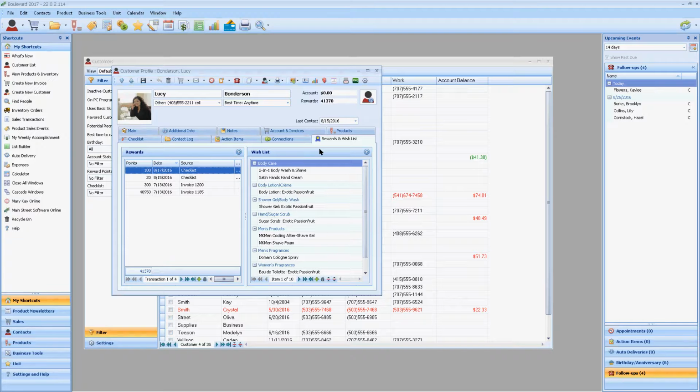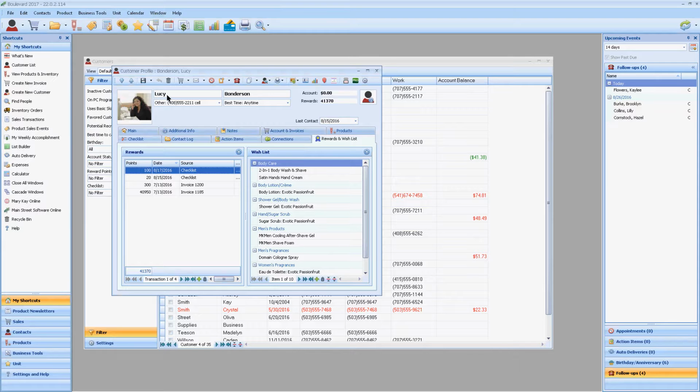This allows you to add items that this customer hasn't purchased before, but has maybe tried at an open house or a class and is interested in. So if you are going to be creating a gift basket for them, maybe it's their birthday, and their spouse has contacted you and wanted you to create a little gift basket for them, this gives you a readily available list of things that they have been interested in. So these are all the different tabs on the profile.